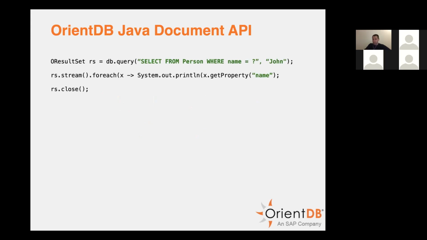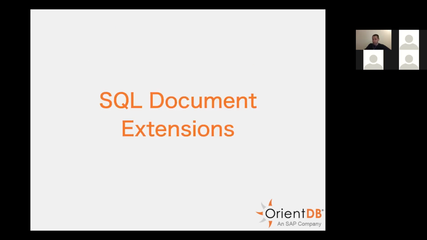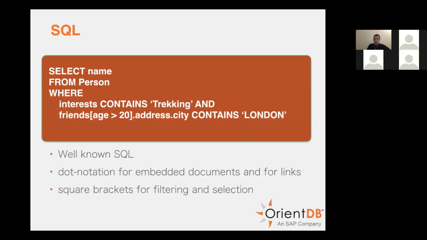Of course, I said we have SQL, but SQL is not enough for a document database. We need something more. Look at this example. Consider you have nested structures. So a document that contains another document that contains another document that contains a collection, maybe. And you have to inspect this information. The most natural way to do that is to use dot notation, like you do when you query with Spring Data or with Hibernate. That's just dot notation. You already know that.